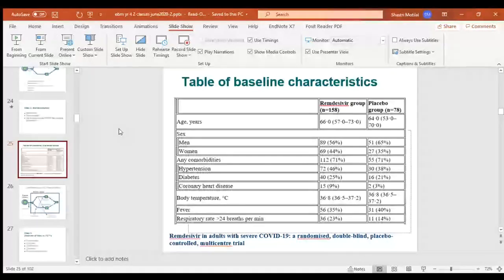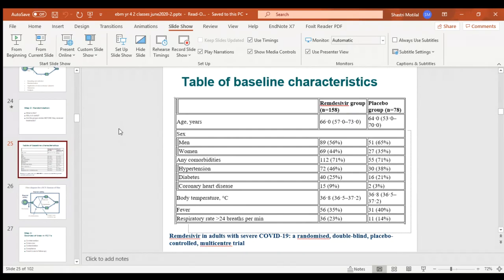What you notice about the two groups, look at the age. The average age of the remdesivir group is 66. The average age of the placebo group is 64. They're very, very close. You could say they're almost similar. What we'll see in the second topic we'll discuss later this morning, basic statistics, is that you can't look at those two numbers and say that they're really different. You need something called a p-value. But just looking at it, you could see the age is probably similar. So the groups have similar age.